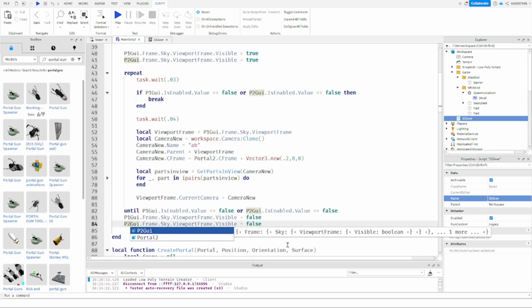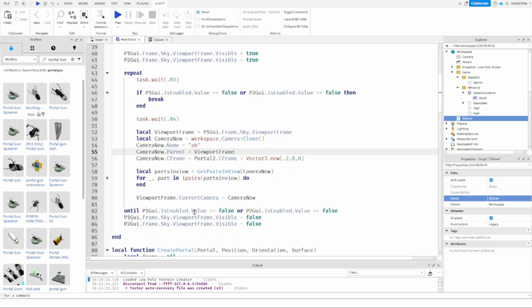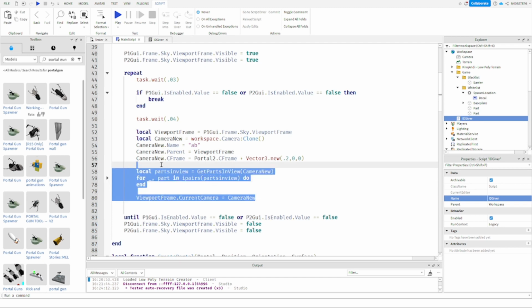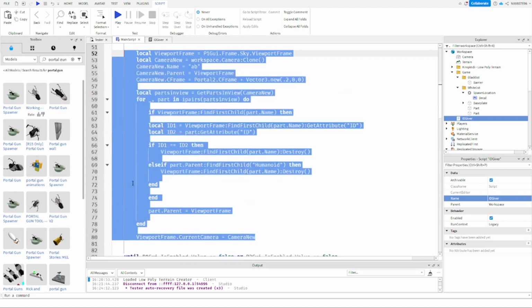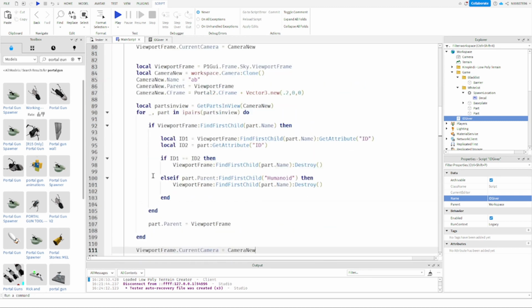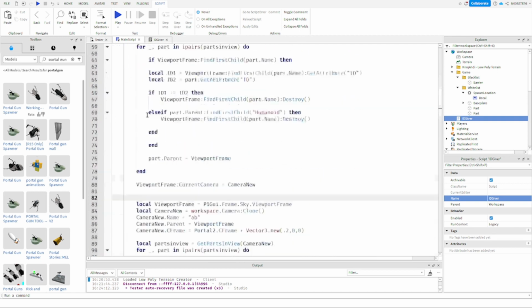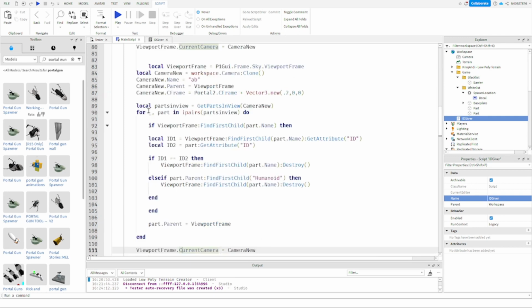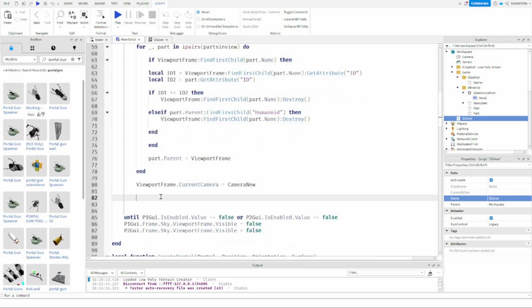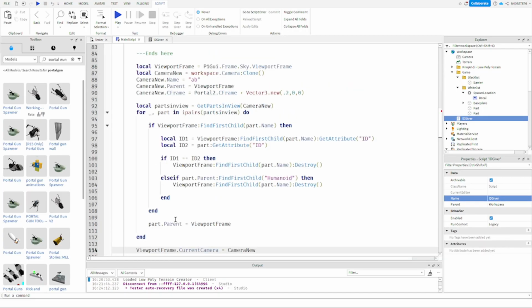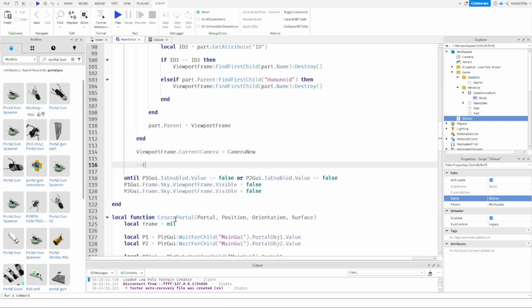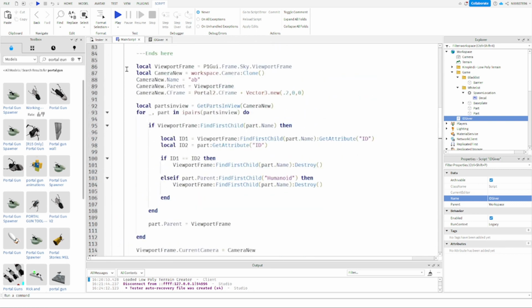And do that for this too, and then after that we want to copy all of this, including everything in here, and paste it. So wait, before you paste it, I'd suggest doing this. Ends here, begins here, and then paste it, ends here. So we're working with all of this.